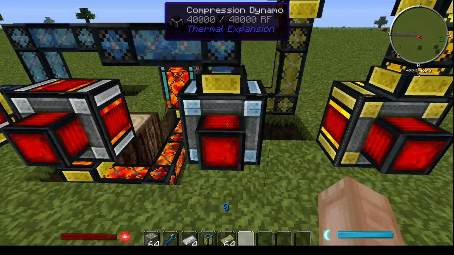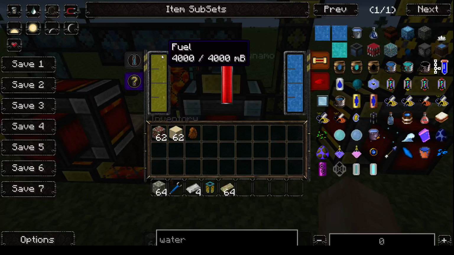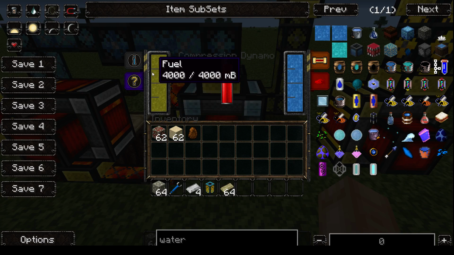Compression dynamo. This one uses liquid fuels: fuel, biofuel, liquefied coal. It can pretty much use any liquid fuel from any other technology mod. Oh, maybe not any other, but all the ones that I know of that are really popular. Anything like Buildcraft, Industrial Craft. All of their liquid fuels can be used here along with the thermal expansion fuels.